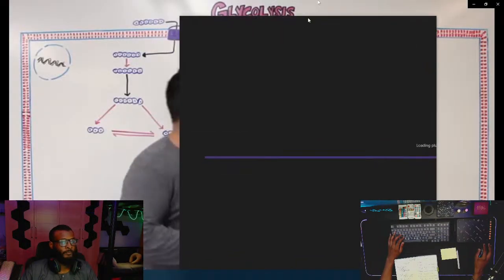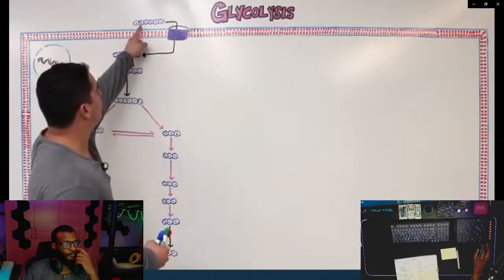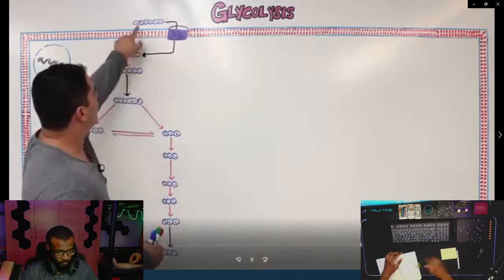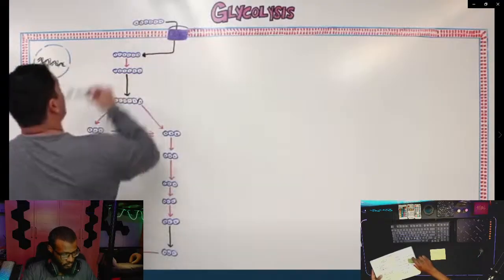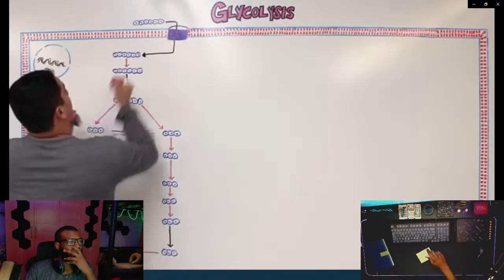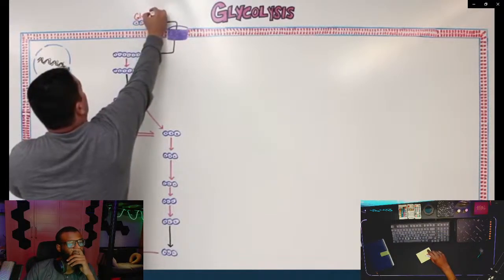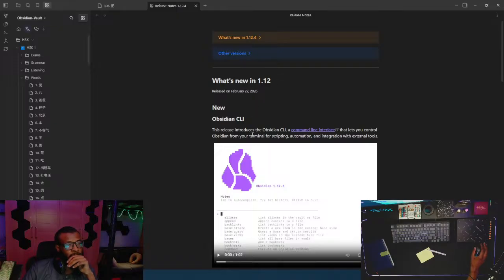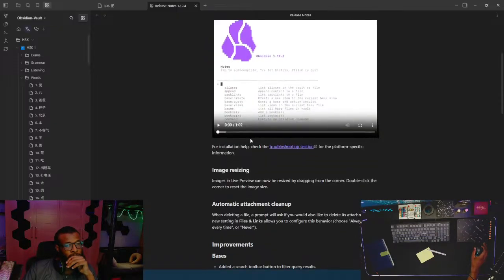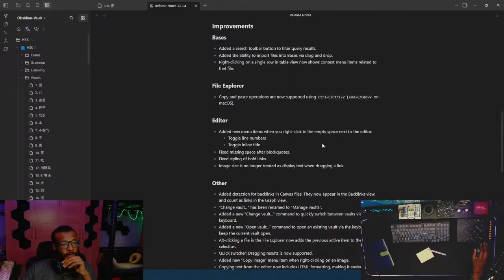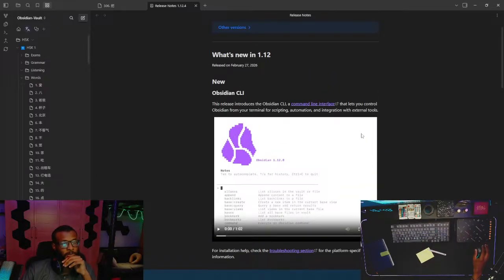But the question is, how can we get this glucose, this 6-carbon molecule, into the cell? How do we do that? Because, what is this molecule right here? This molecule is specifically called glucose. Let's write it in red, nice and curved. This is glucose, our 6-carbon molecule. Obsidian, my favorite note-taking software, I just had an upgrade. We're denoting the molecule by these circles: 1, 2, 3, 4, 5, 6.